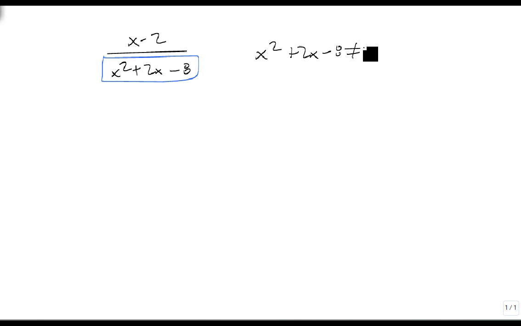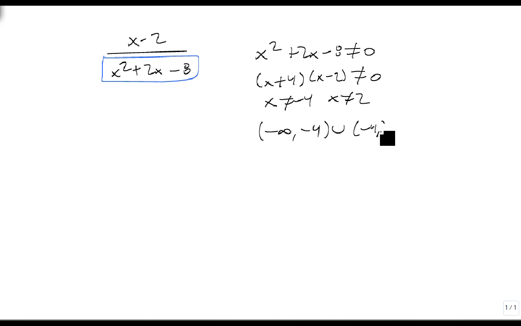As another example, suppose that we have our earlier one, which is going to look like the last one, but suppose I have an x squared plus 2x minus 8. Well, again, we take the denominator, we say x squared plus 2x minus 8 can't be 0. This factors as (x plus 4) and (x minus 2). So x can't be minus 4 and x can't be 2. Now notice that changes our interval notation answer. Specifically, the order is now different than it was before.